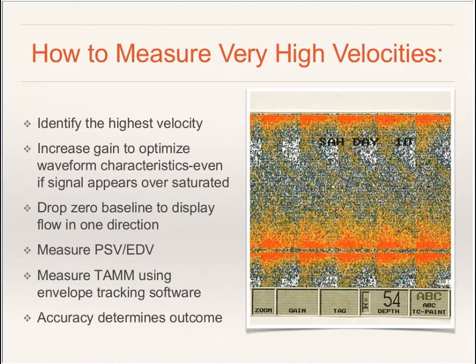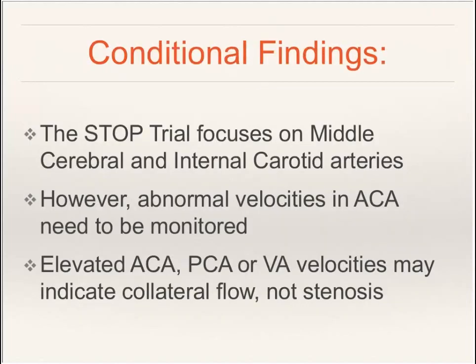Measure the TAM using the envelope tracking software, and if the tracking software is too confused by so much noise, change the gains just a little bit. Sometimes you just need to manually trace what you believe is the waveform envelope so that your interpreting physician will know sort of what the findings were.